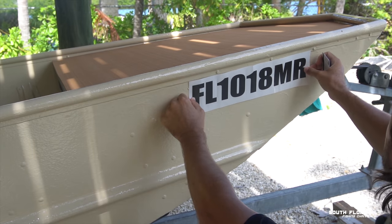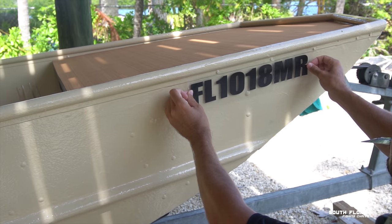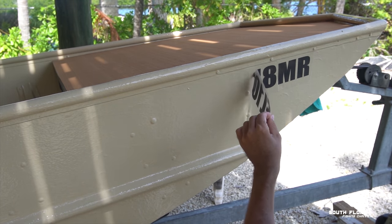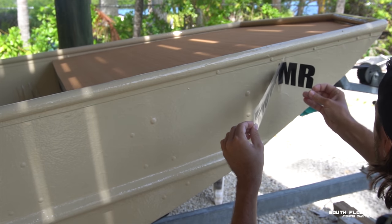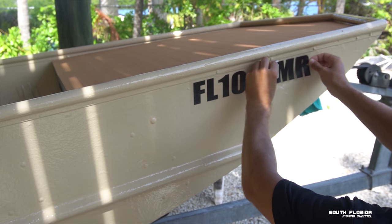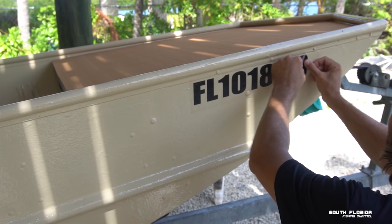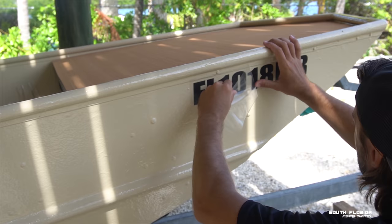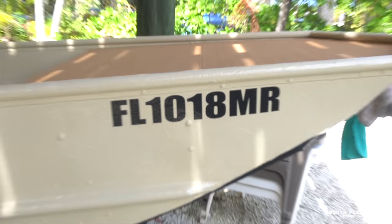Let's stick them on. These vinyl decals kind of remind me of the stress I felt when laying the foam flooring down, because it's one of those things where once you stick it on, there ain't no going back. If you put it on crooked, it's done for. Oh no, oh no. Didn't mean to do that. Well, I guess if you don't put it on too hard, you can still kind of peel it off. Oh no. Oh no. Huh. That looks freaking good. Woo-wee.